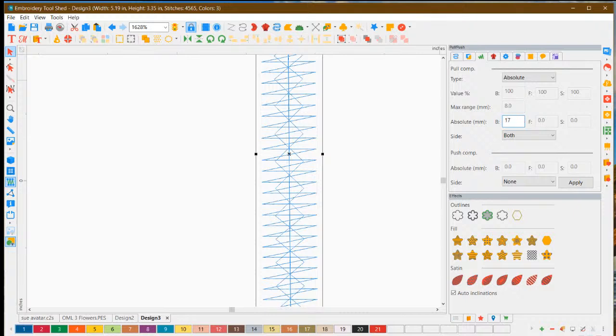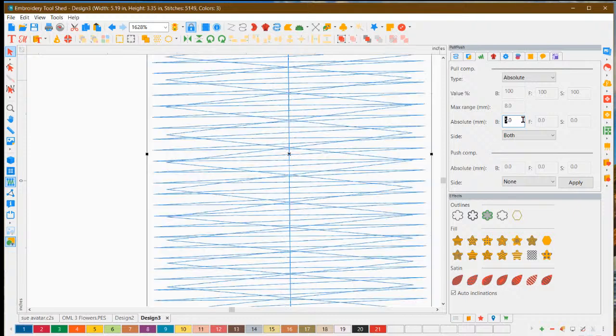Now watch the stitches and watch what happens. Really wide. So that's pull compensation. Obviously, you don't need that much. But isn't it cool what had happened? So that happens on everything that you add pull comp to.